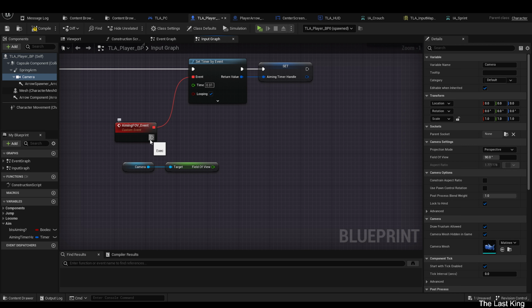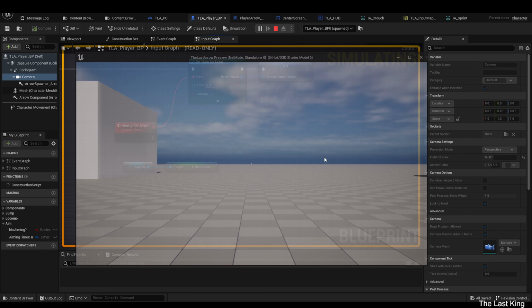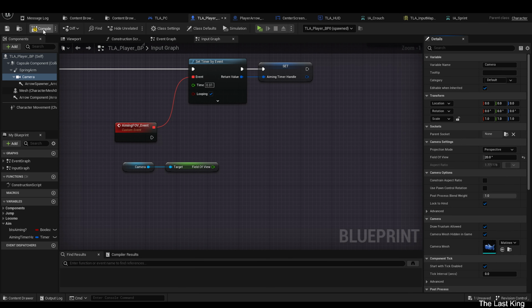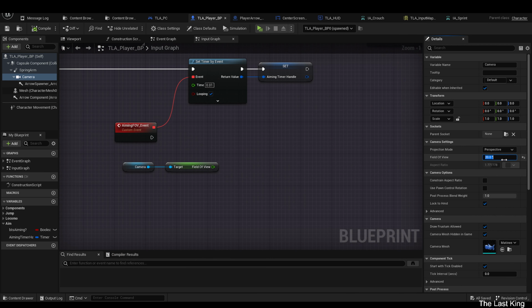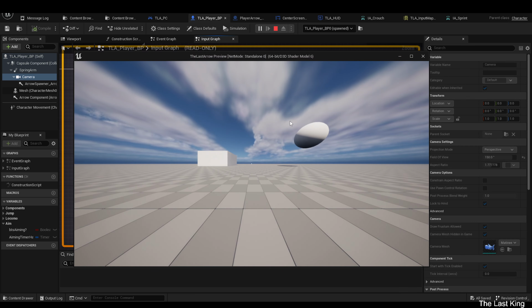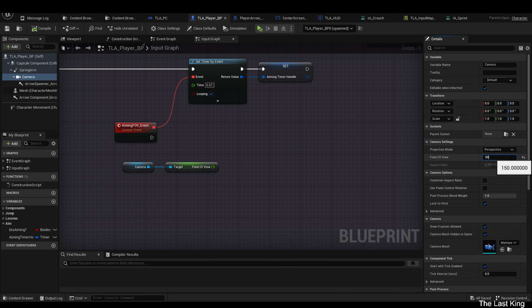So what we're going to do is let me just check if 60 is kind of zoom out, I believe. Let's see. Yeah, it's kind of like a zoom out kind of a thing. Oh no, that's the zoom. Sorry, I'm so sorry. I forget these things from time to time.